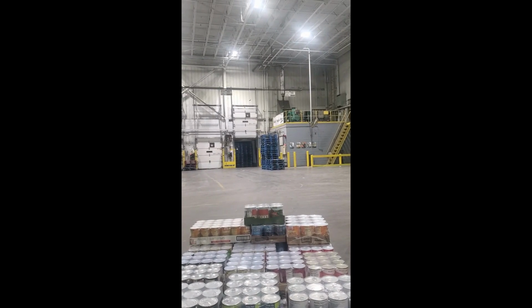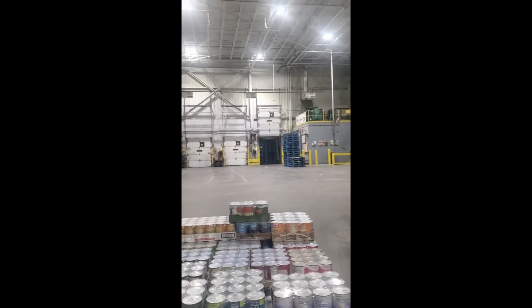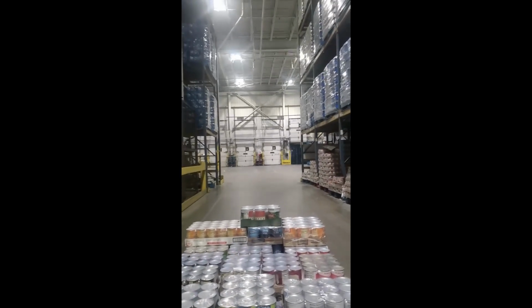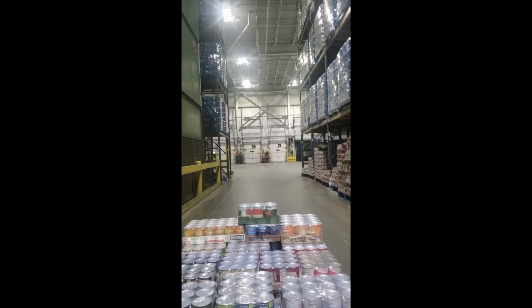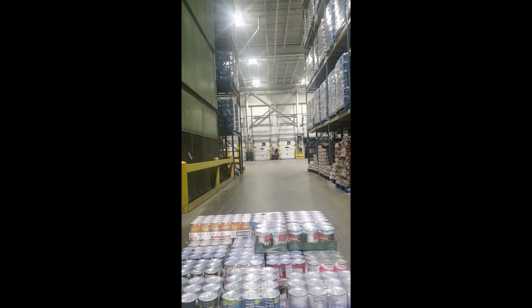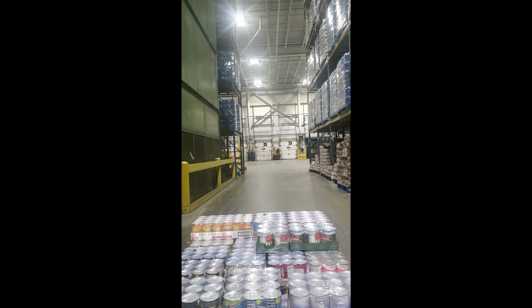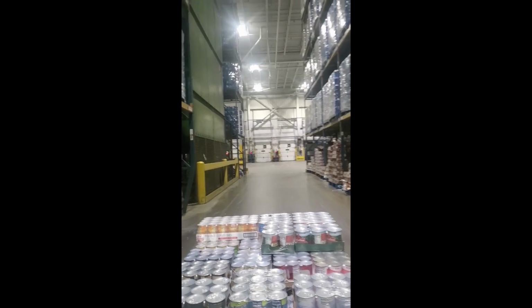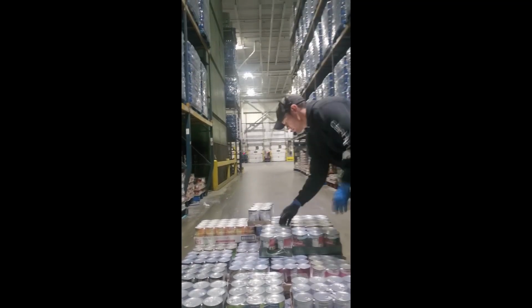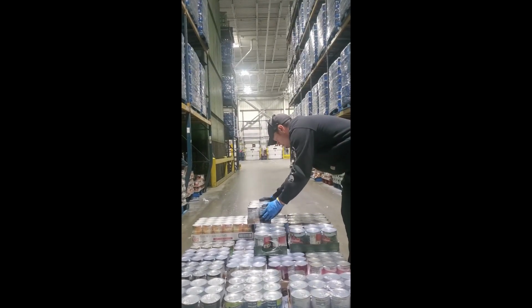Now that case right there, I call that a filler case. As you can see, I'm cruising even more right here. I call that a filler case because if you have a small gap, you could put it in. But pretty much the beginning of that owl is where I would need that filler case. So I didn't need it, so I just stuck it down next to the other one.